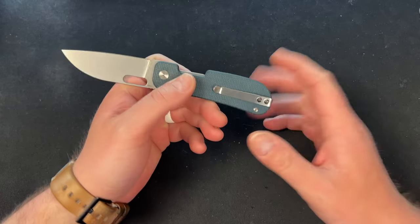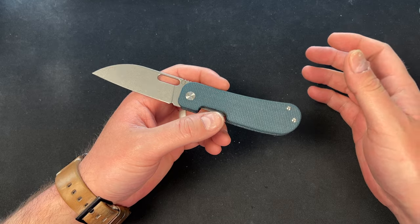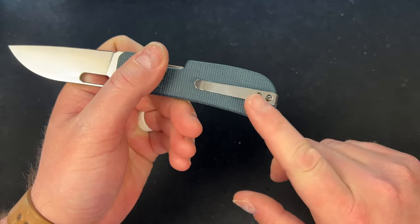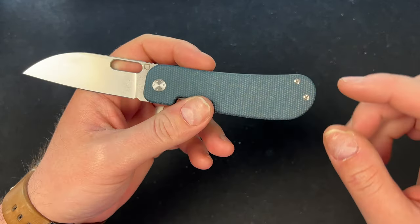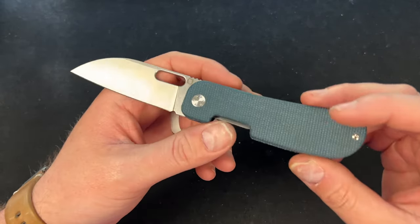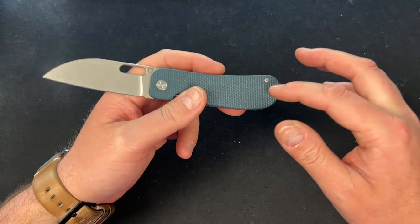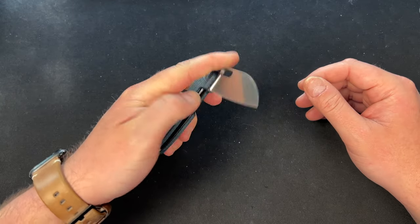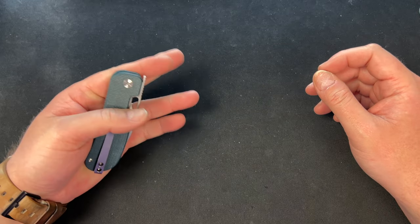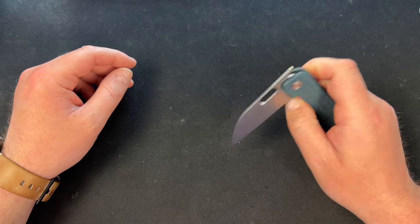All versions come with a right-hand clip, but when you pre-order on his website or Urban EC Supply, you can get a lefty clip delete — basically a clip delete with a filler tab and a milled slot to put the clip on the left side. Jacob actually does that himself at his house: he takes the scales off, mills the clip slot, and reassembles the knife, so you get a white-glove assembly with good action.